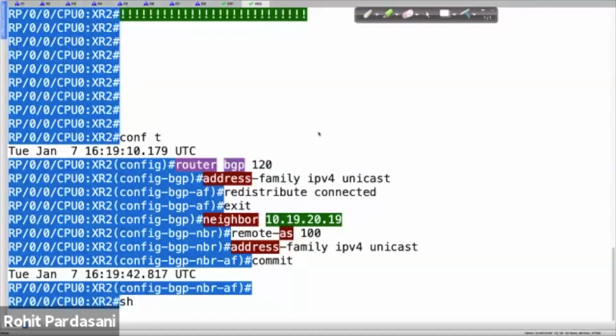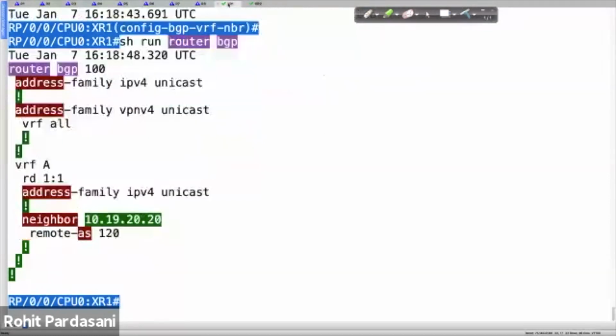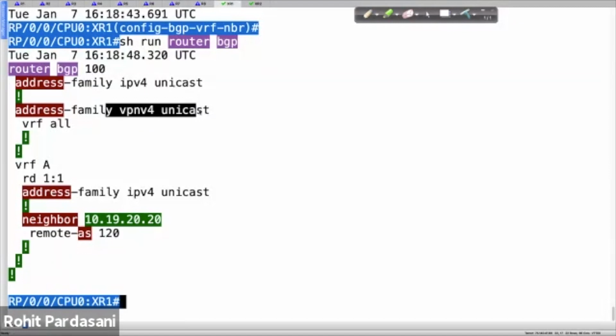So if I look at my BGP on my XR2, which is the customer, he's running a normal IPv4 BGP neighborship with the service provider. But XR1 is running a VRF enabled BGP, and I had to enable VPNv4 to establish that neighborship.